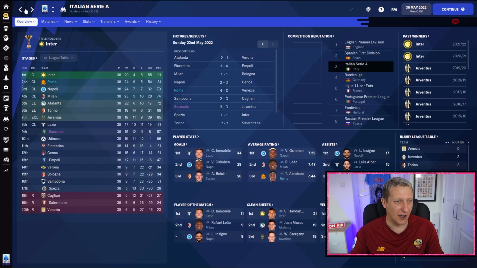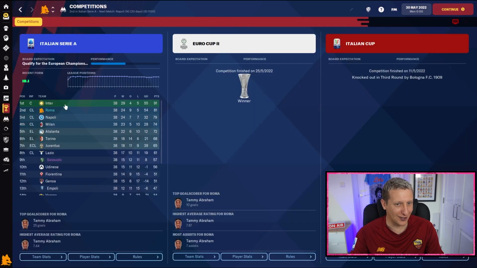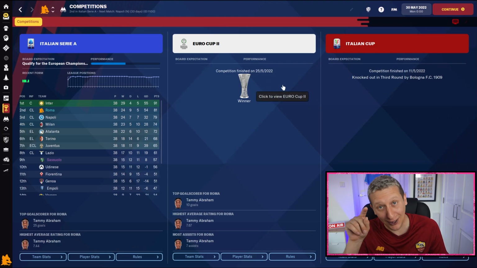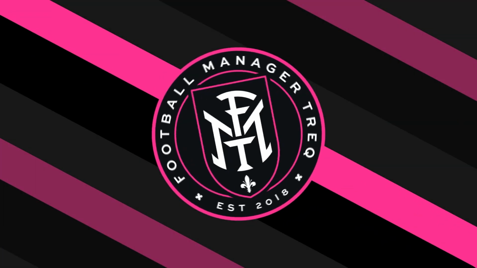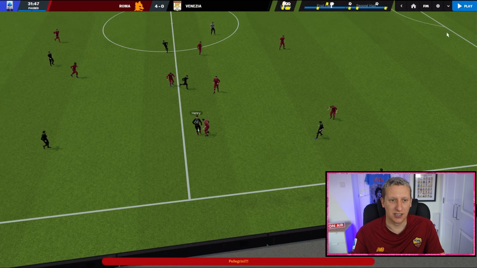Second in the league. They've also won the Europa Conference League, which they won in real life. We did beat Spurs, though, in the final. So that was a good achievement. Knocked out in the Italian Cup. Right. Here's a nice little simple one to start with.